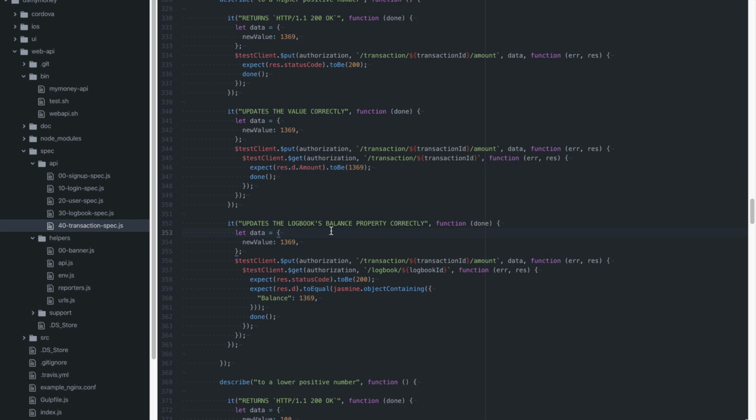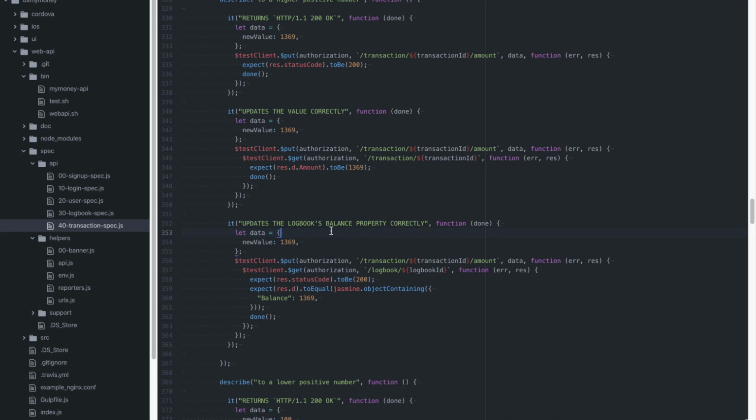Then we're checking, okay, great. Now that we've made this change, we want to check that the logbook's balance has also changed. So we do that by attempting to put the new value and then getting the logbook and making sure that the balance is now the new value for the transaction, because the logbook only has one transaction in it.